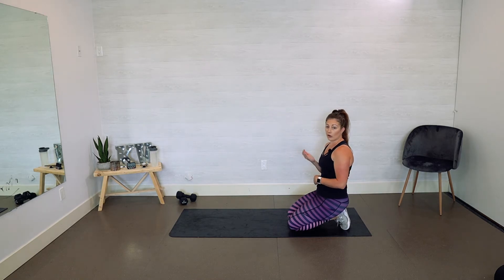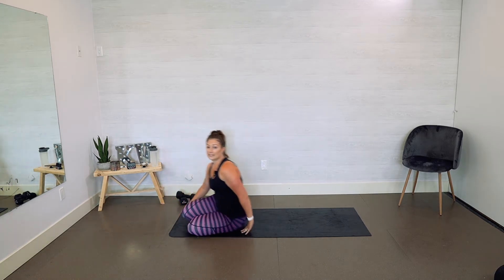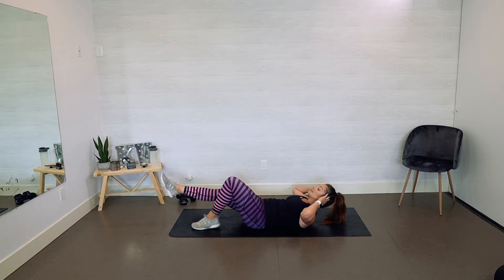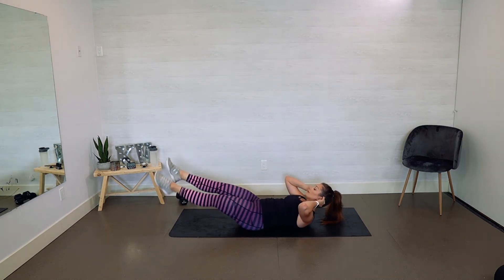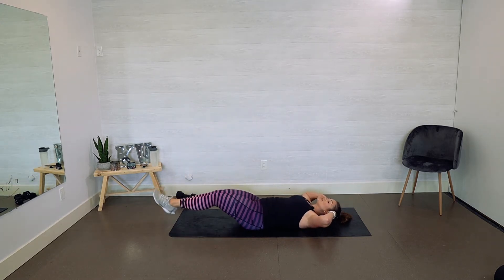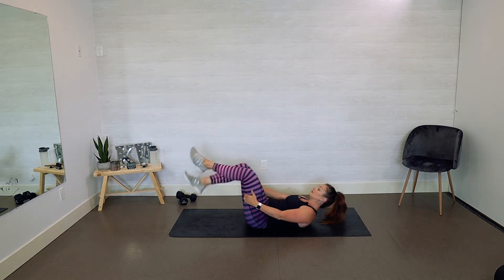Finishing off back over on our back with another crunch hold, rolling those shoulders up, really condensing our core and putting all that tension right on those abdominals — and we're scissor kicking. Back flat, exhale, crunch hold, squeeze and scissor kick — opposite leg alternating, right over left, left over right. Breathe through it. If you find you're getting an arch in your back, bring your legs up a little higher. Lower them only as far as you can without compromising form — over time you'll be able to get those legs lower.